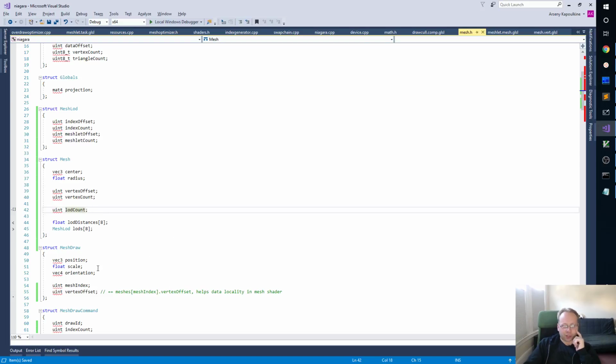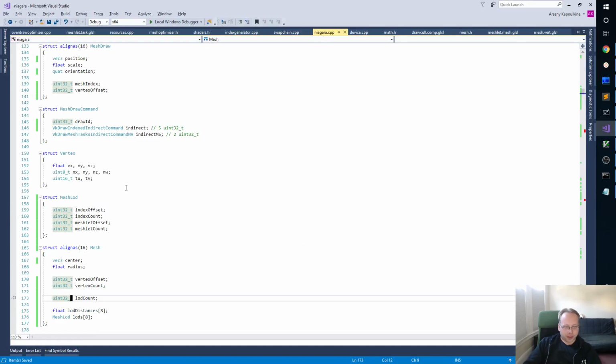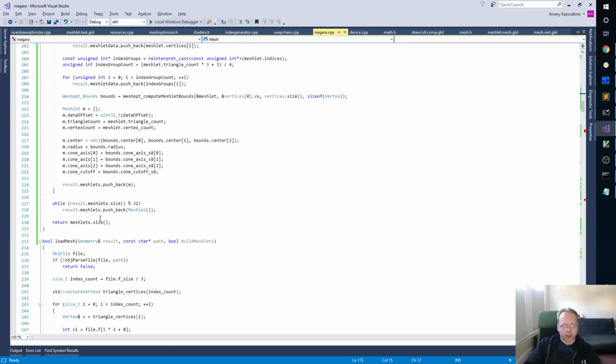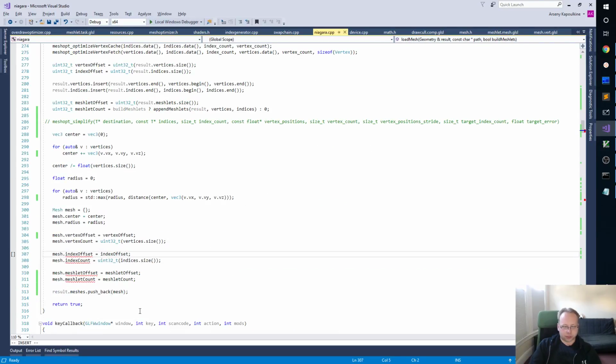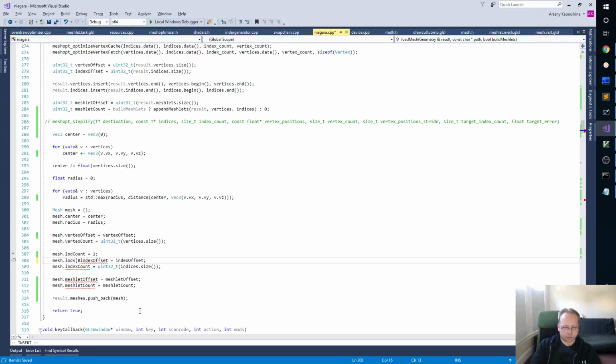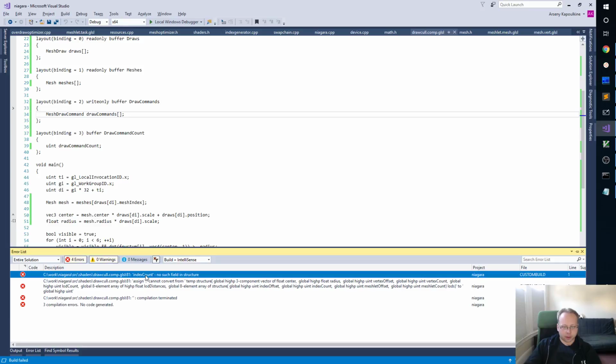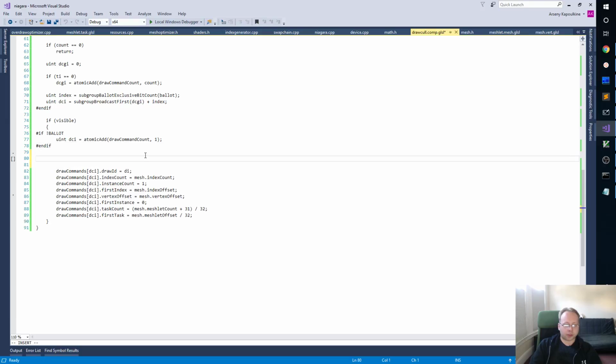Yeah, I feel like next weekend we'll try to share these structures between CPU and shader code, because I have to be super careful and maintain them one-to-one. And then there's 4 bytes of padding here, which is weird, because then this guy is not aligned to 16 bytes. Probably doesn't matter. So let's do this and just make the code compile. I'm not sure what the specific semantics of the distances will be, so we'll leave that for now. And then basically here we want to ask what's our LOD index, and for now it's just 0.